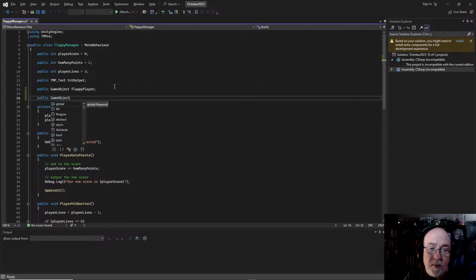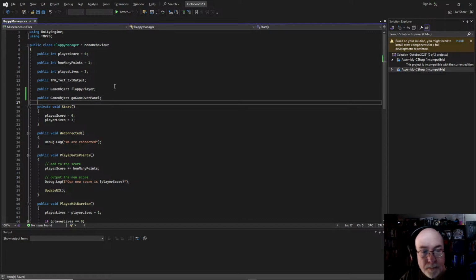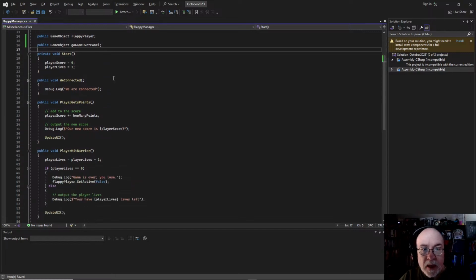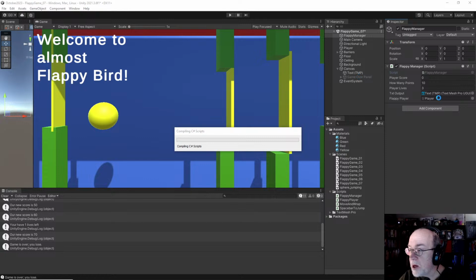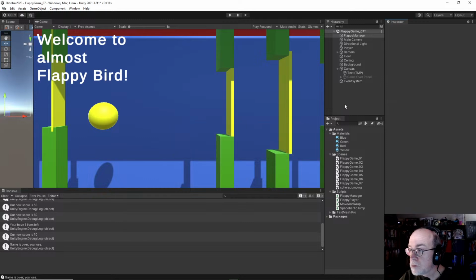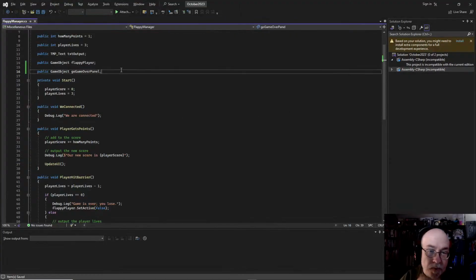Public GameObject, game over panel. This is off by default. Once that recompiles, it's going to pop up here, and I can grab that and drop it right there.